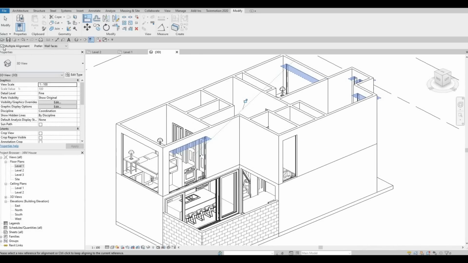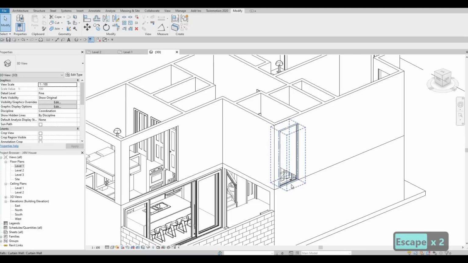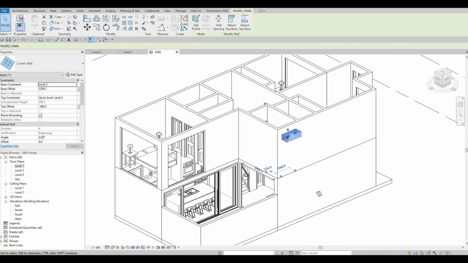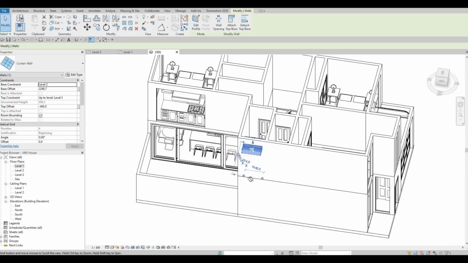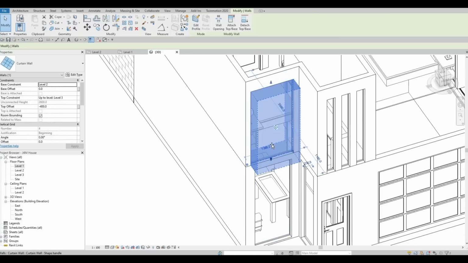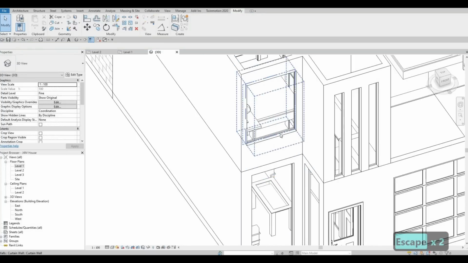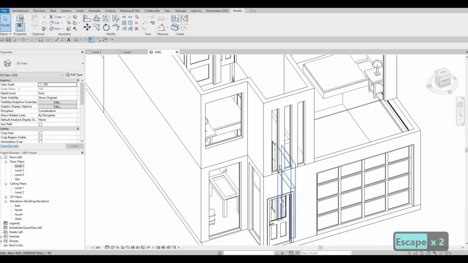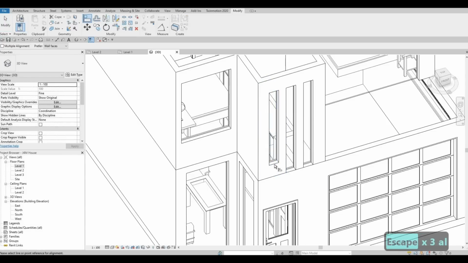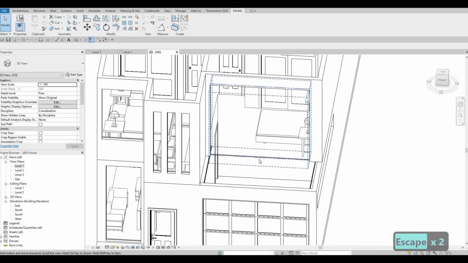So now we're good. You can uncheck that because right now we have different heights. So here I know this is a washroom, so I'm just gonna add it right there. And then here, I'm gonna do something right here to make it nice. And then here, I'm gonna pull it up. And then I'm just going to use this align tool to just set all of them in the same height, like that.